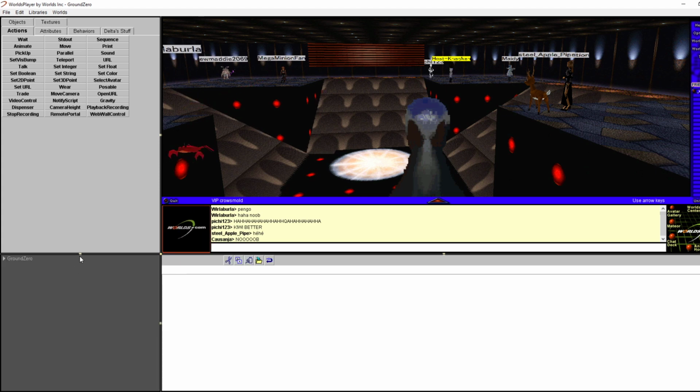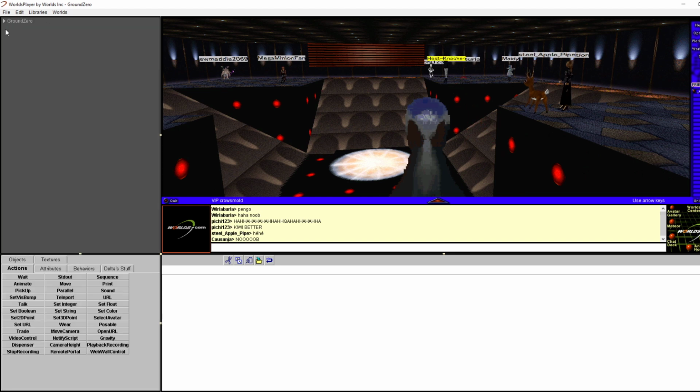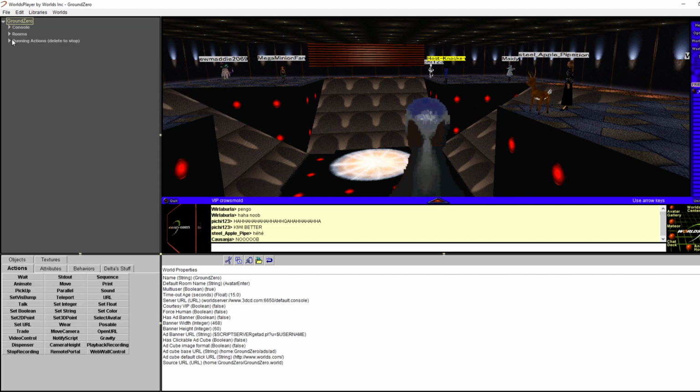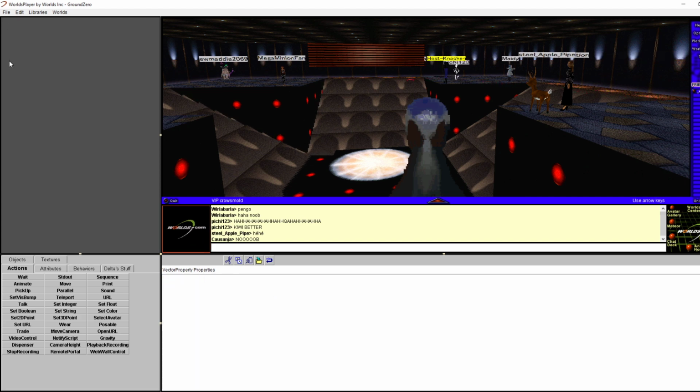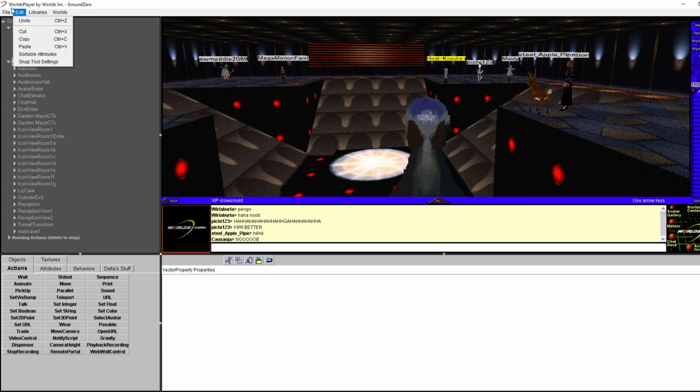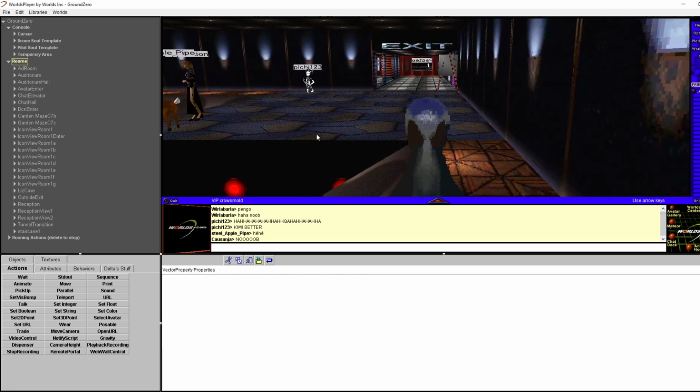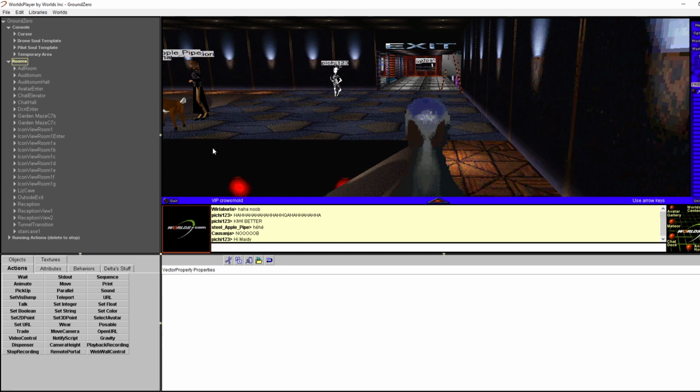And something I saw Werla do earlier that I thought was really smart is she had it so that this was here. This is the hierarchy menu. So this will show you all of the things in the room. So if we go to world properties, it'll show you what's in the current room. Since we're in ground 0, it'll show what's in the current room right here. And if you go to edit properties on an object, it should usually go to whatever I've selected, and it's not wanting to do that today.